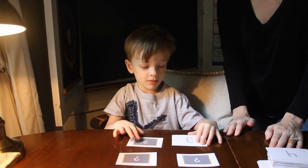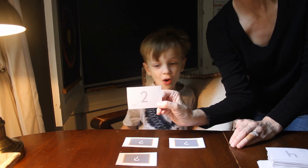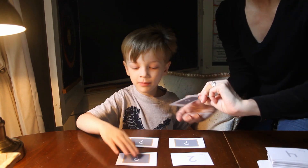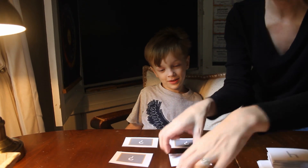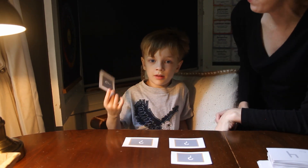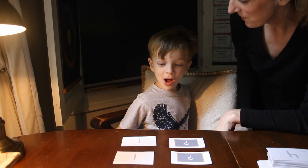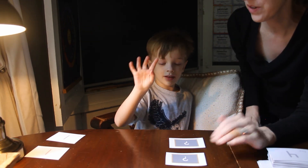I'm going to try to match. I got a — what's that one? One. Three. No, this is a one. Two. Two. Let's see if I find another two. I found the other — what is this one? What's this number? Three. Are those the same? No, they're different. No match. Flip it back over — your turn again. Try to find two of the same. One! Let's show the camera — say one. One. One. Flip over another card, see if you can find the other one. What number is that? One. You get to take those two cards — you got a match!